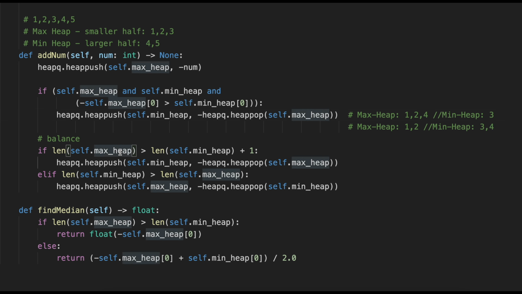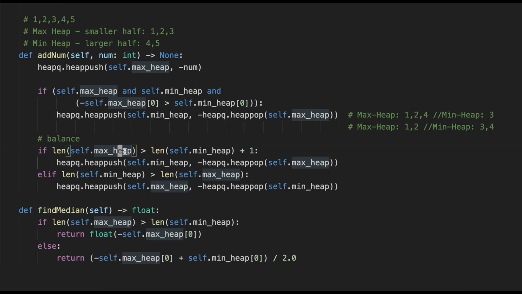So in this case we are checking whether the number of elements in the maximum heap is more than in the minimum heap plus 1, because in case of an odd number of elements the maximum heap should have one more element than the minimum heap.